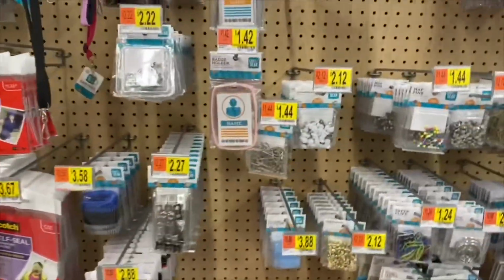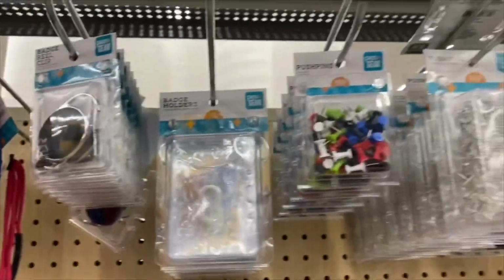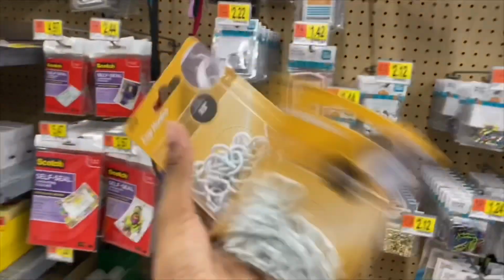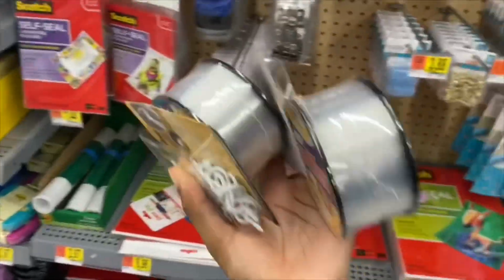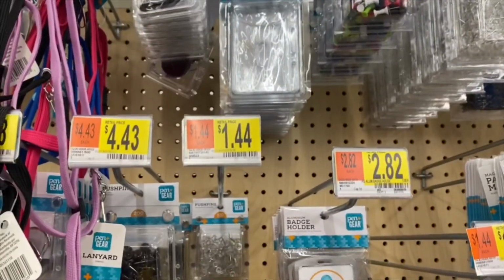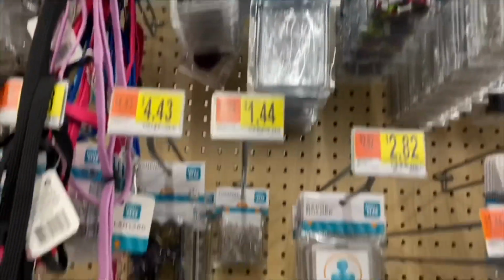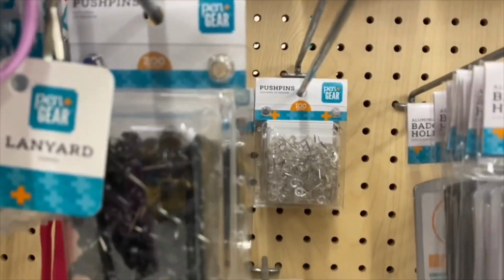I am also going to be dramatic and get some push pins just in case these don't work. Great. Okay. Just in case these hooks don't work out, I'm going to get some push pins, thumbtacks. That'll be my backup plan. I'll just get these clear ones right here.